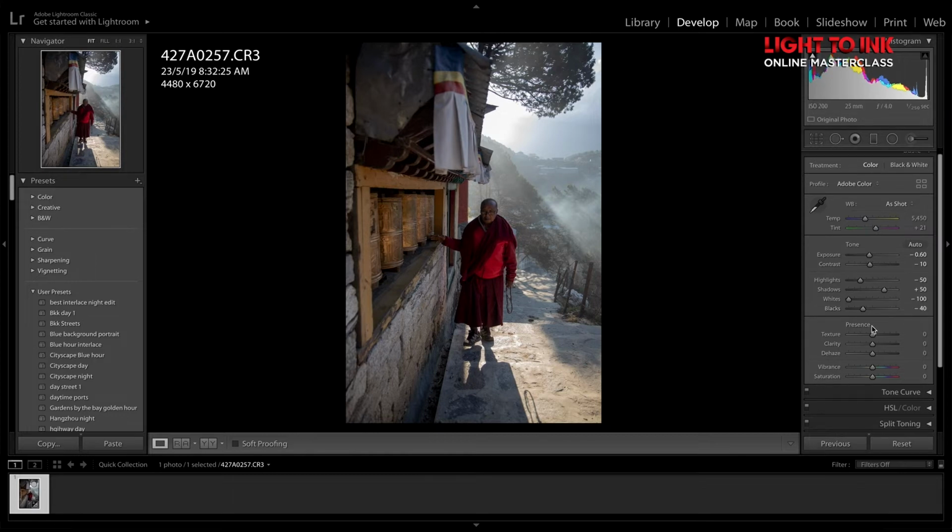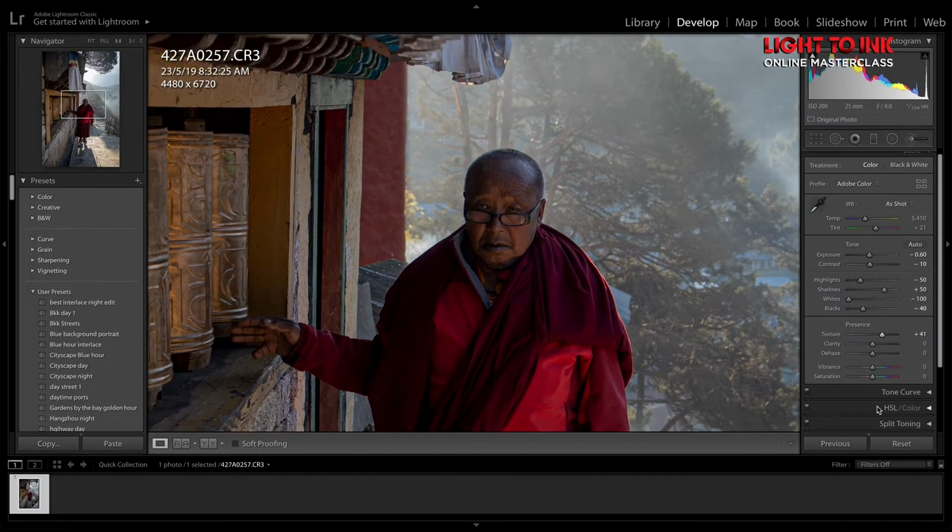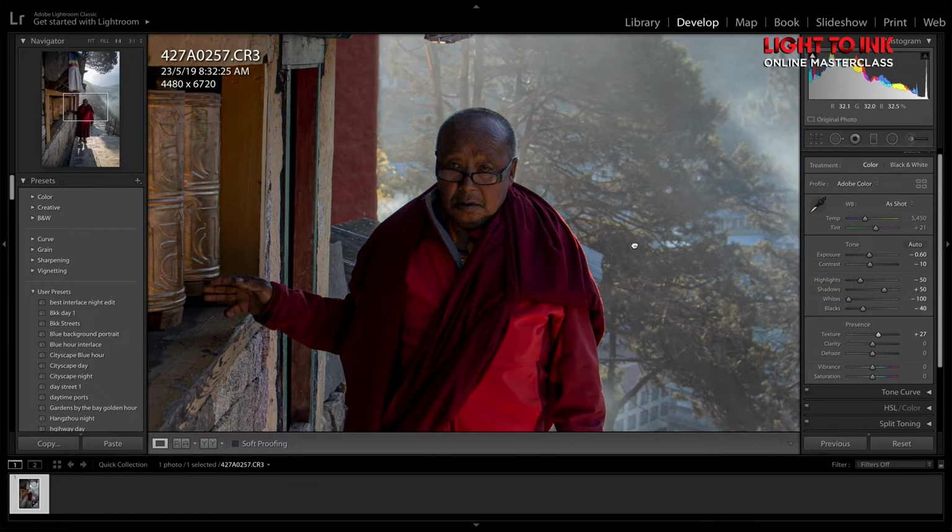Alright, next is under the presence tab. You can see texture, clarity, and dehaze. This part has some of my favorite sliders to adjust because it brings details to my subjects. If I zoom in on the detail on my subject, by playing the texture slider, you can see that you bring back a lot of details, facial details like wrinkles, eyebrows, eyes, the glasses he's wearing, even his clothes.